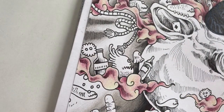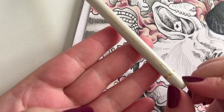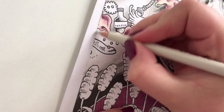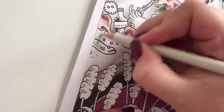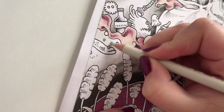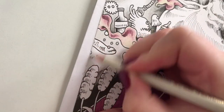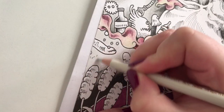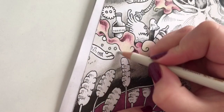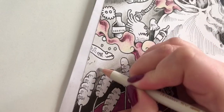Alright, let's go in with the warm gray 1, the lightest one. And I'm using medium pressure right now. Yeah. It must be nice to have both kinds of books, the postal form and the normal book form.